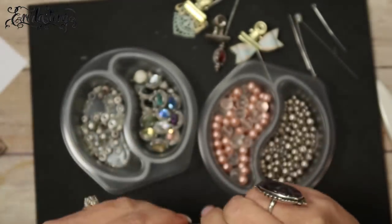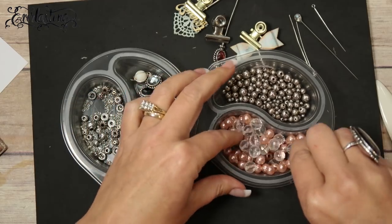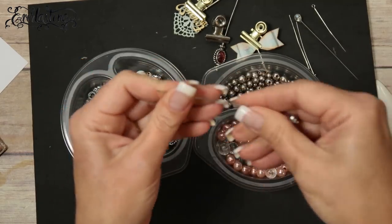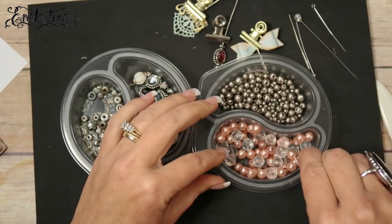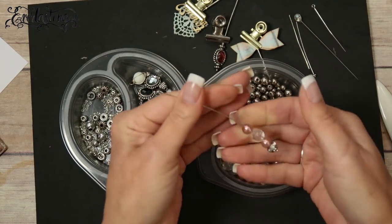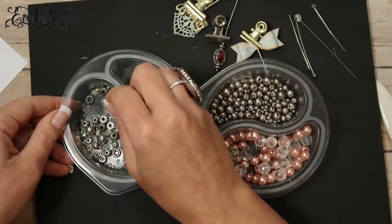Okay, so I used a sparkly one, and then I grabbed one of these beads. I think there's even two different colors in here. Anyway, I'm just going to grab a colorful bead, and then a clear bead, and then another colorful bead. See, these have gigantic holes in them. You can even see that without me getting close. Then we're going to put on another silver bead and a seed bead.